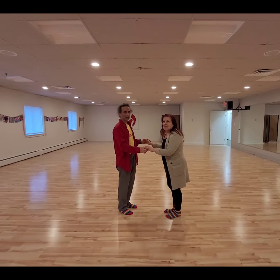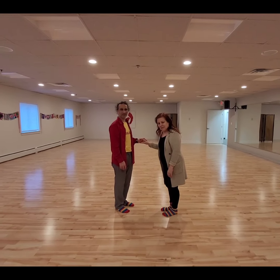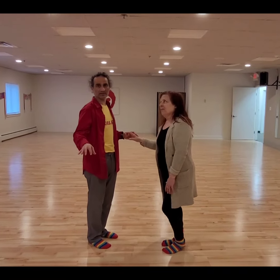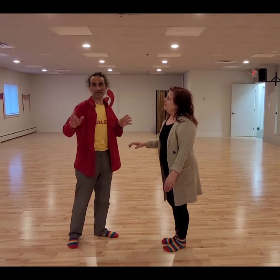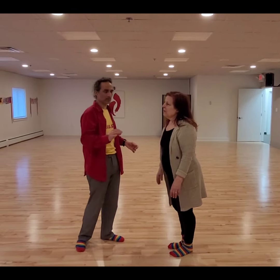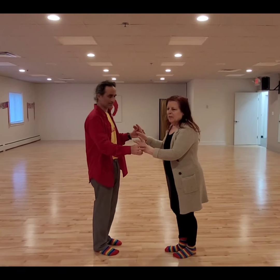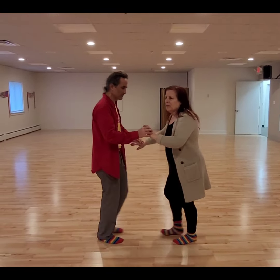And go. Okay, so hi, this is March 25th. We were doing Learn Salsa Rhythm class, but because we had a number of leaders who are more advanced, we did basic and then we did intermediate plus. So the basic steps are just basic steps, forward and back.